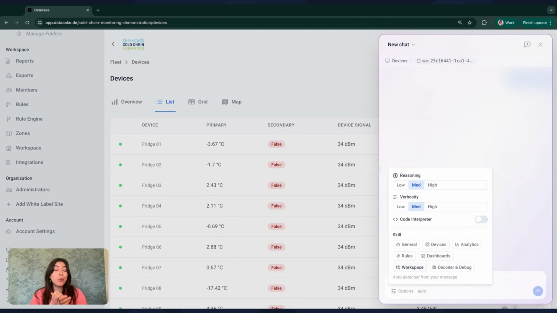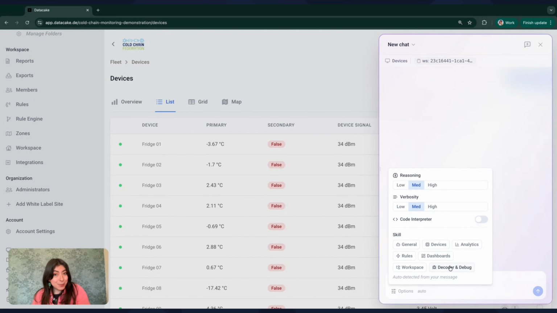And this one is super useful because, for now, you always had the option to claim devices either one by one, or to create a script and use the APIs to claim multiple devices at once. And now the AI agent will allow you to do that in a way easier manner.